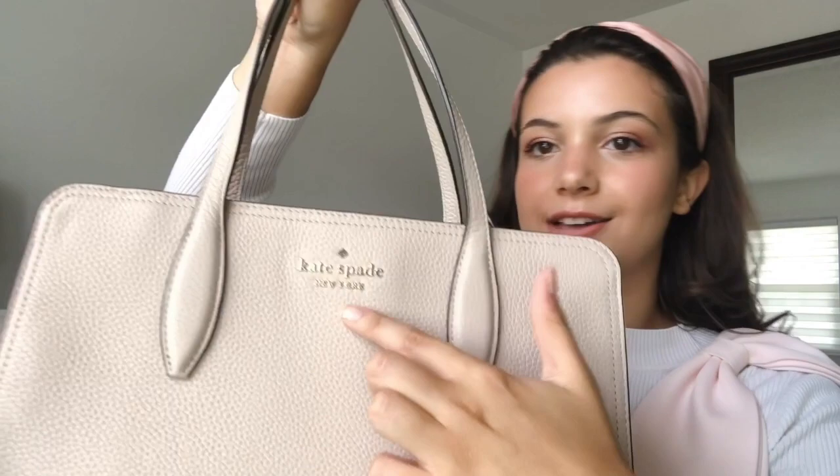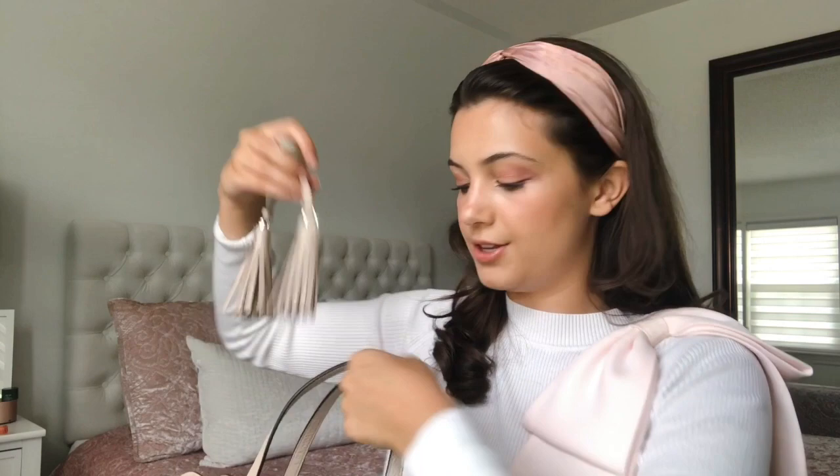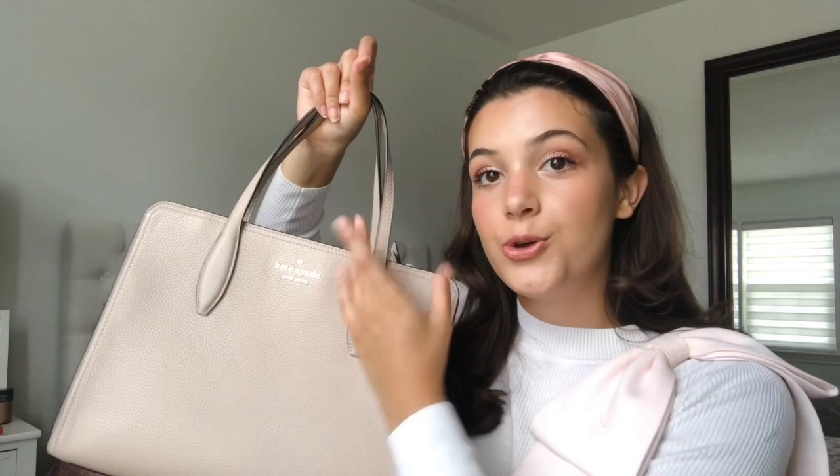The final bag I'm going to show you is my newest bag. I just got this at the outlets in Niagara Falls and I absolutely love it — it's my favorite one that I have. I'm pretty sure this is going to become my everyday bag. It's this really pretty creamy beige Kate Spade bag. It's got the nice metal logo rather than the printed one, and it's soft leather. It's actually slightly bigger than my black bag, but not nearly the size of the first brown one. It also came with this little tassel that goes around the bag. It's removable, and I think it looks a little more casual with the tassels on, and without it it looks really dressy and glam — but you can wear it either way and it'll still be cute.